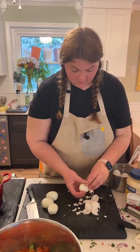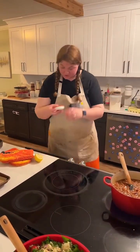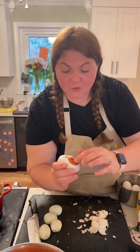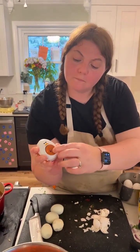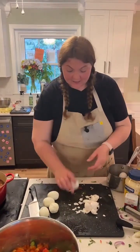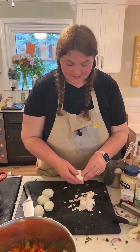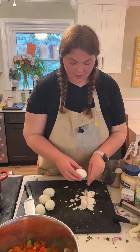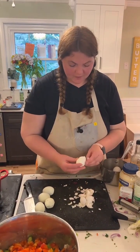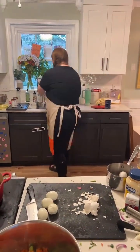You got a couple questions about the little poker thing. Can you show? Yes. And I think it's maybe a Pampered Chef thing, I'm not sure, but it's just a little egg. And when you push on it, it's a chicken. Chicken, yes. When you hold it and then you push it, this little metal poker thing comes out, and it pokes a little hole in the egg. The egg doesn't crack, and it's really great because it allows the water to go in there and separate the seal of the yolk sac from the shell, and helps make it a little bit easier to peel. You just got to make sure you always poke them down deep enough. Sometimes I will poke them and I don't go through the shell, and then it does nothing. I can always tell which ones I've done that to.